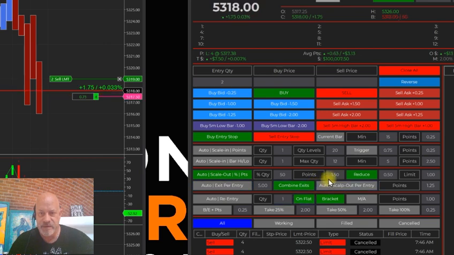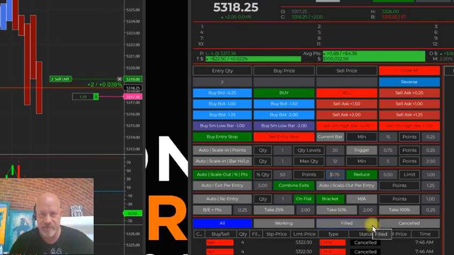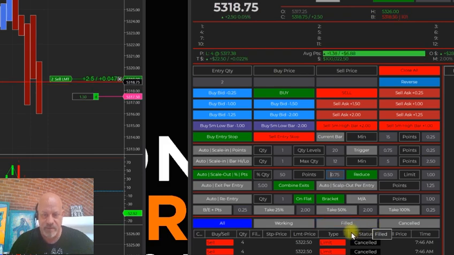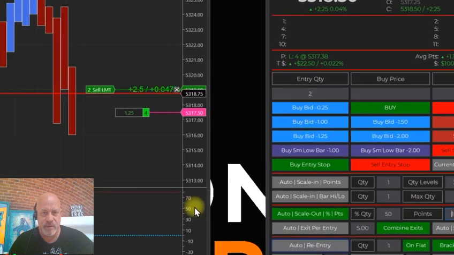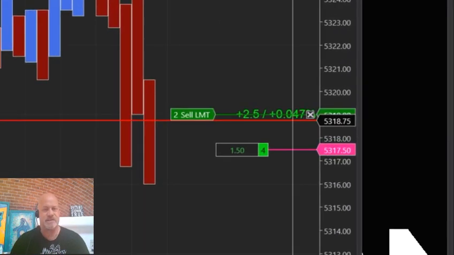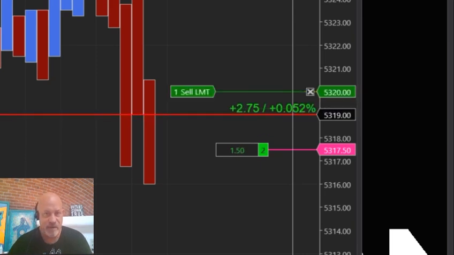I'm going to reduce this. You can reduce it live. I'm going to reduce it down to 0.75. Oh, we're already there. That's why. If the price is already there, you have to move it away from the market. Hoping you get filled on this here. We have 2 to fill because we're long 4. All right, good. And there you go.